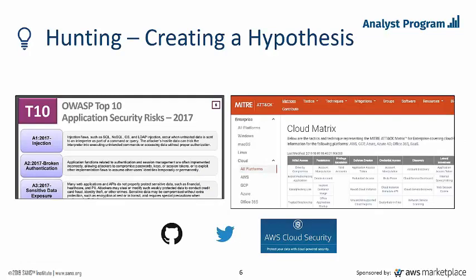All right. So first one, what do I mean by creating a hypothesis? Let's assume that you've got your team of people and you're going to start threat hunting. You've got a running environment. The first question is, well, what do I look for? You just don't want to start blindly going through logs because you'll probably waste a lot of time.